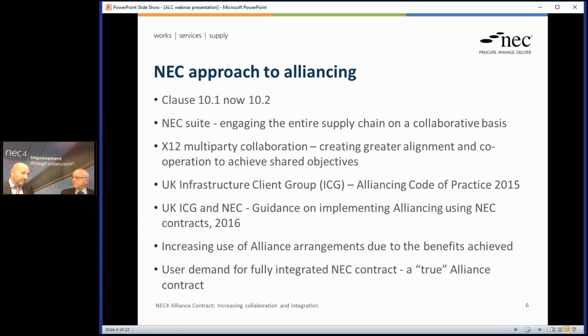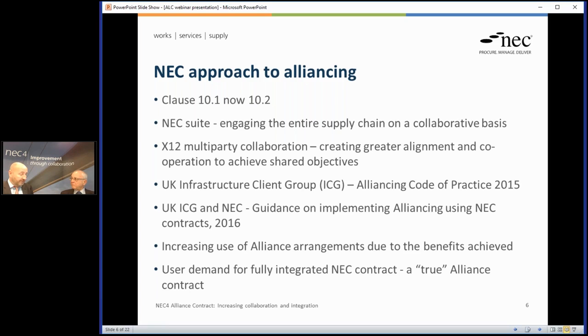But in fairness, it's only ever been a bi-party arrangement, and that 10.2 only, if you like, exists in the contract between the parties. And in fairness, NEC has tried to expand that into the wider supply chain, firstly by creating a series of contracts that allow all of the members of the supply chain to be engaged under similar terms and conditions, all of which contain that 10.2 requirement. And we've expanded that in the new NEC4 by providing some more subcontracts as well. That's right, yeah, we have the professional services subcontract and the term services subcontract now. So trying to have all of the members of the supply chain engaged under similar NEC contracts that feature this requirement for mutual trust and cooperation.